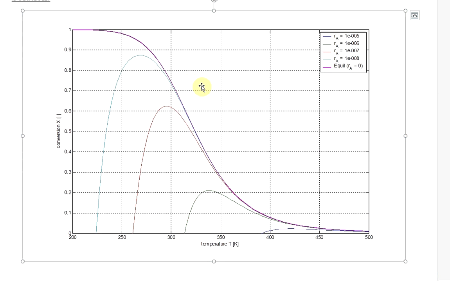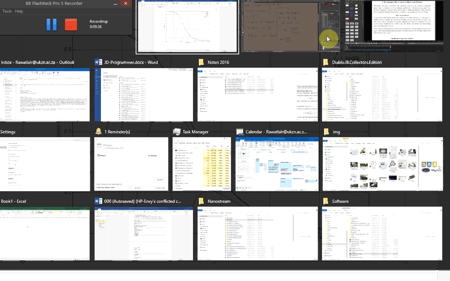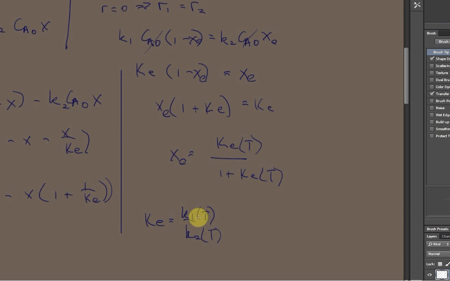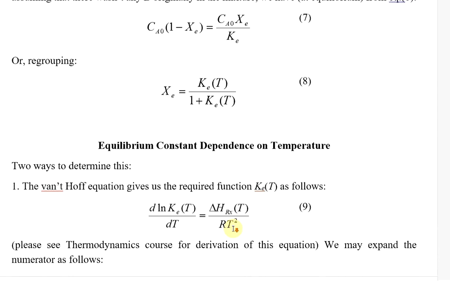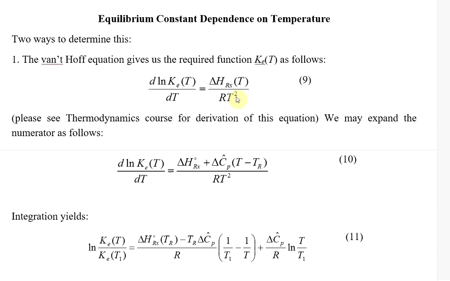But it's not always the case that we can get this equilibrium line so easily. Because you see, for us to predict it, we do need to know K1 and K2 as temperature functions. And that means we have to know our kinetics quite exhaustively. We have to have the temperature relationships. And so we would like to avoid that as far as possible. We would like to know is there some simpler way of predicting the equilibrium line? So to obtain our equilibrium relationship, we need this equilibrium constant's temperature dependence.